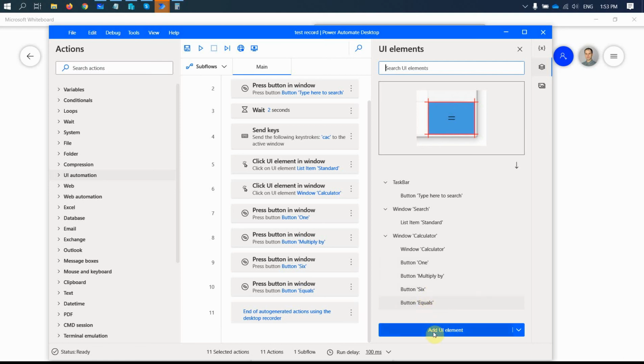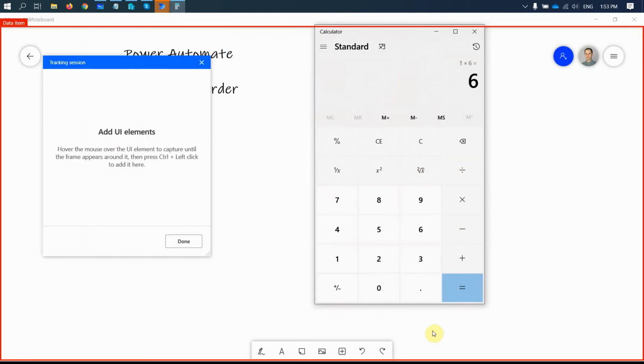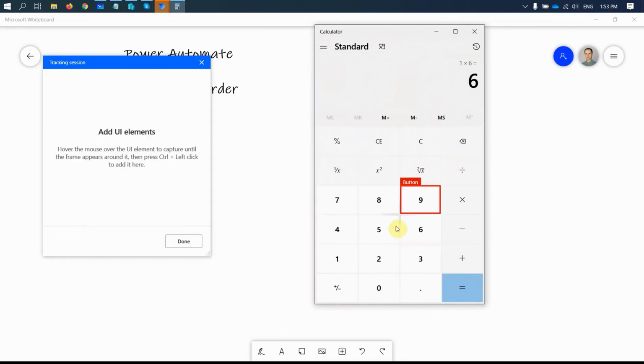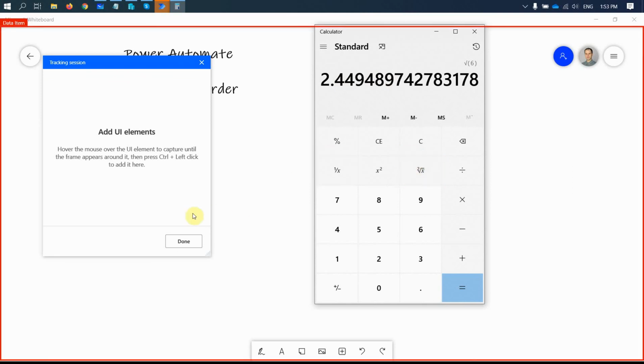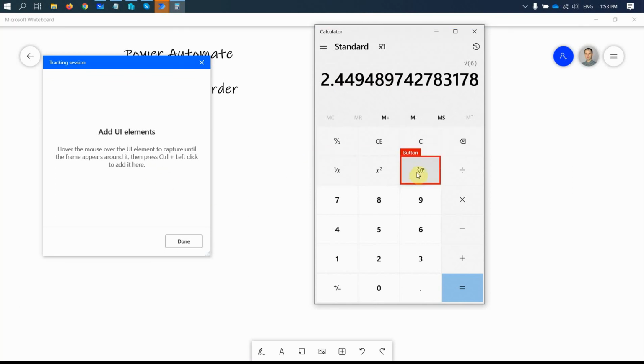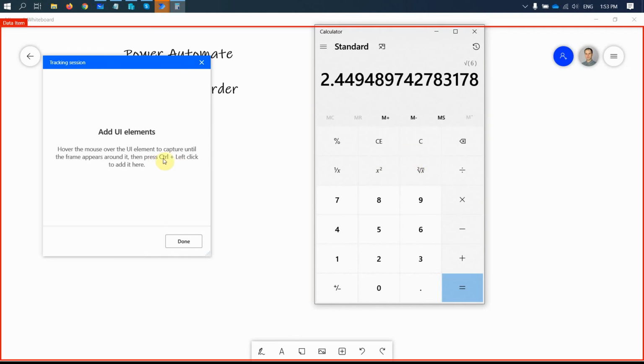So let's see if I add something like, I don't know, square root or something, right? Yeah, so it gives an option, and in order for me to add this UI element, I have to do a control and left click.